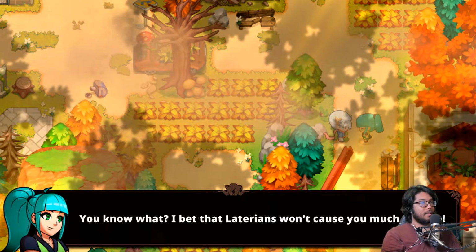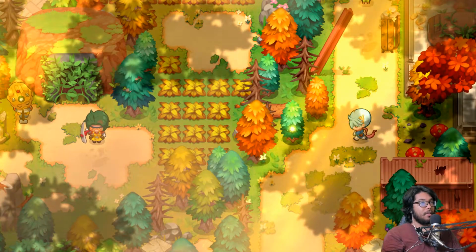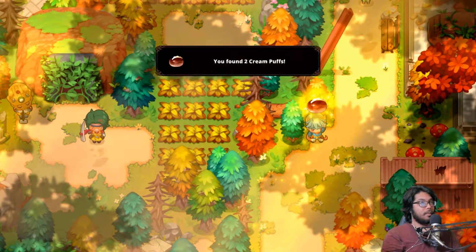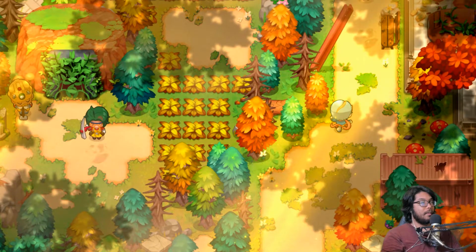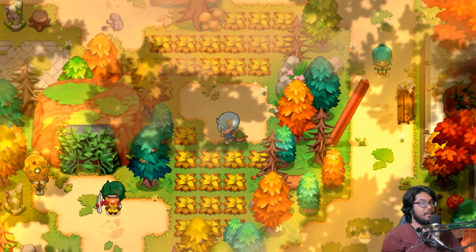I beat that. Lotarius will cause you much trouble. Should we head back and heal really quick? Ocean Shard. Double the cream buffs. Okay, so this is Lotaria. All right, I'm gonna quick heal and run back over. Well, let's see what these guys have to say first.